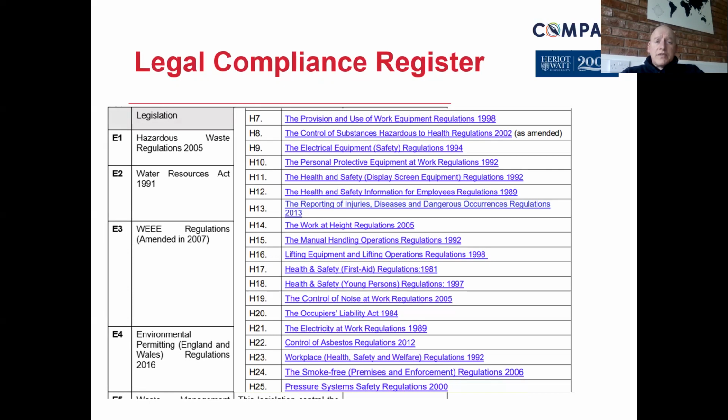The one on the left there was the environmental standards. And again, there's only 4 that are in there, but for some companies, there could be as many as 20 different pieces of legislation you have to consider in order to comply with it. It becomes part of the bigger list of the legal compliance register.